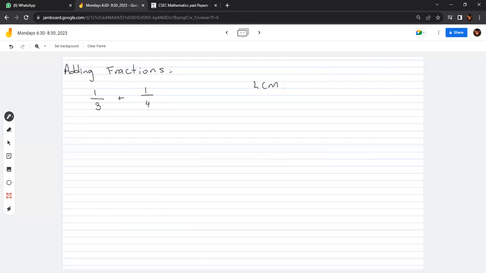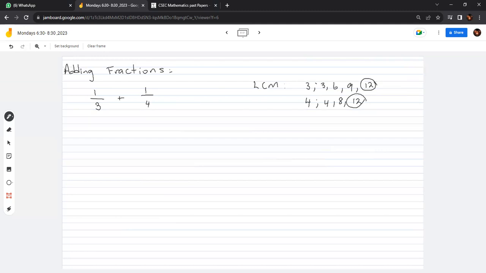Right? So we're going to look at the multiples. When you hear multiples, you think of multiplying, and hence the timetable of each of these denominators. So it's going to have the 3 and then the 4 times table. So you look at the 3 times table and the 4 times table. If you have trouble with finding the LCM, you could go through this method and you're going to look for the LCM. And in this case, the LCM is 12.